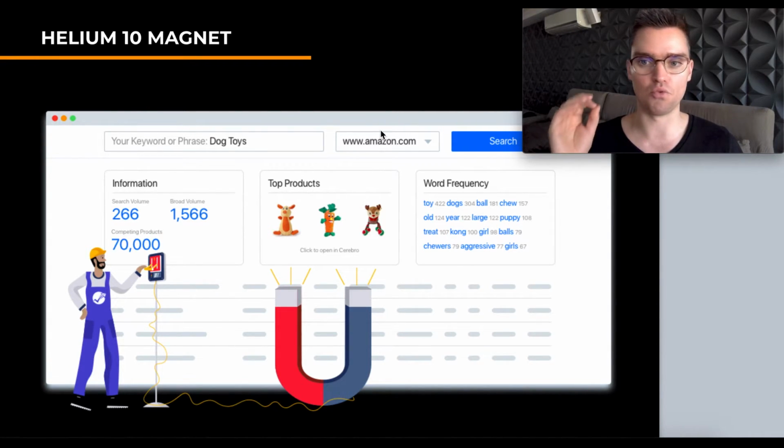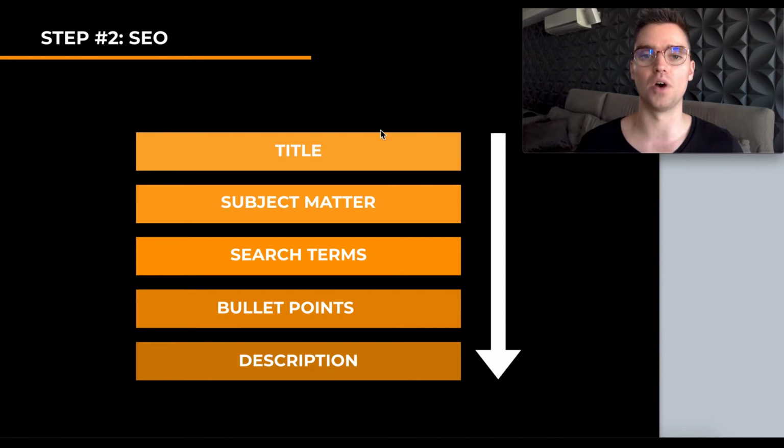So that's Helium 10, a really great, helpful tool. But you can also do this manually and give it a shot yourself. So that's step number one, which is basically the overview, but really identifying what keywords you want to rank for, which I recommend, regardless of where you are, be long tail. At least start there, and then you can work your way up. Okay, if you're just starting off or you have an existing Amazon product or an Amazon listing. So that's step number one.